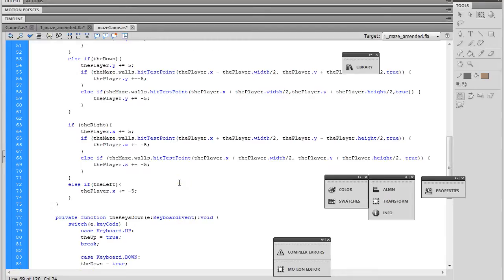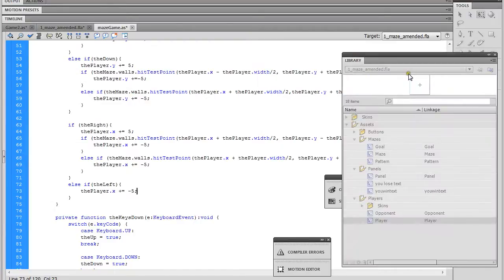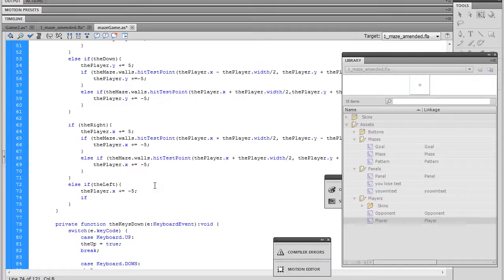Okay, now we just need to do the left side. This time we are creating 2 points, one on the upper left, one on the bottom left. So same old, if the maze dot walls dot hit test point, the player X position first. We want to move it to the left. The X is moving to the left this time, so it has to be a minus.